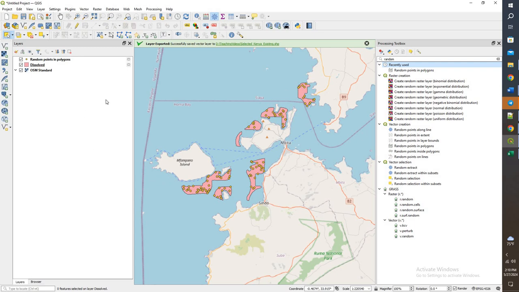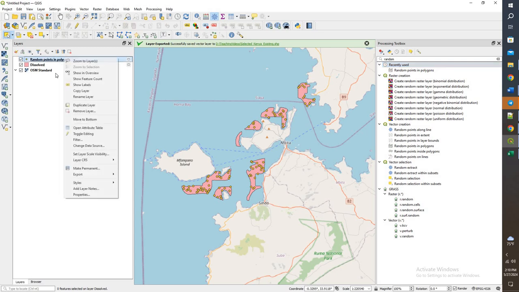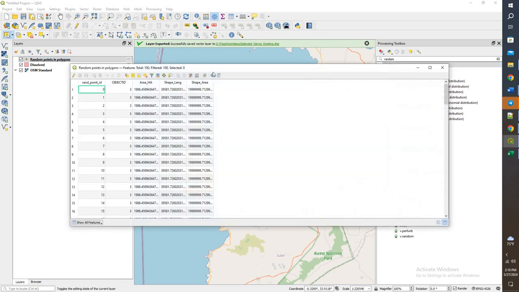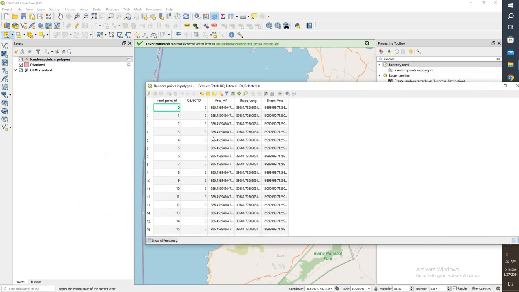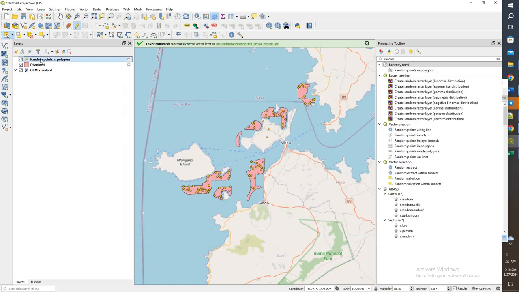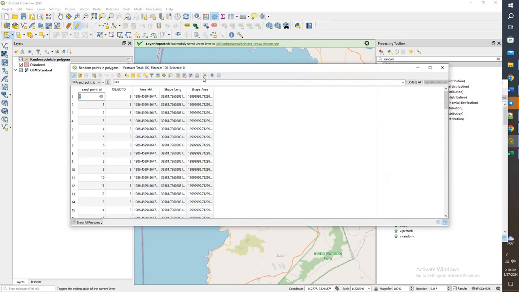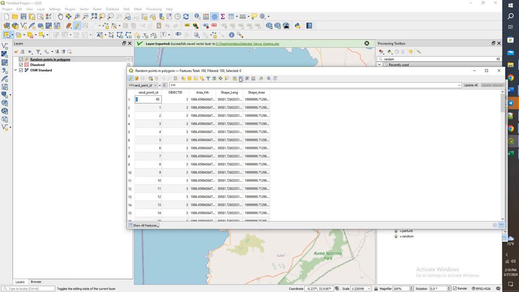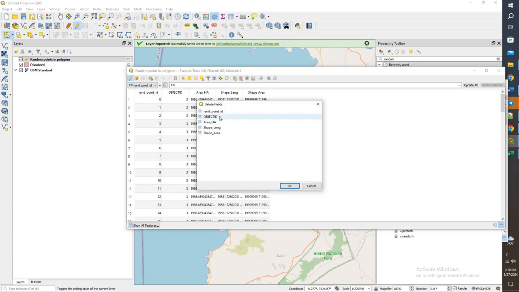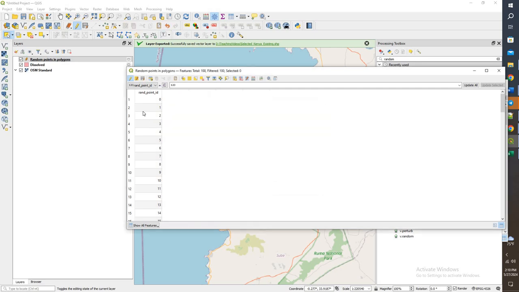So in order to move forward, we want to actually do some stuff with these points. So if we notice here, we have some random fields that don't really do much for us. They all look exactly the same for each value. These came from that original polygon. What we want to do is get rid of them. So to do that, I'm going to start editing, then I'll open that back up. And now we can delete fields. So I'm going to delete fields. I'm going to get rid of object ID, HA, length, and area. Go ahead and delete. They should be gone. Give that a save, and I can turn off the edits.